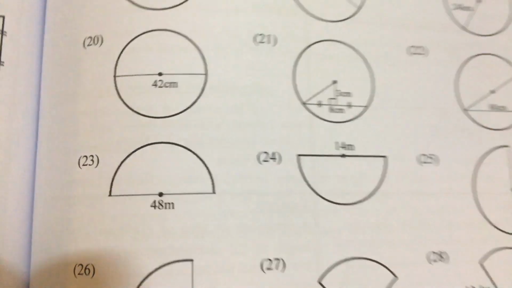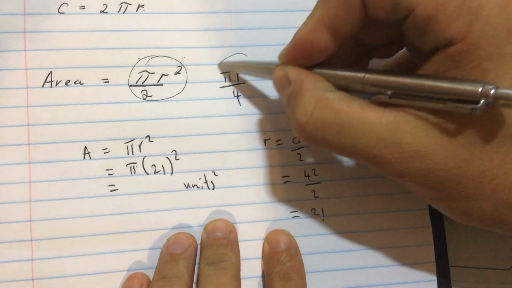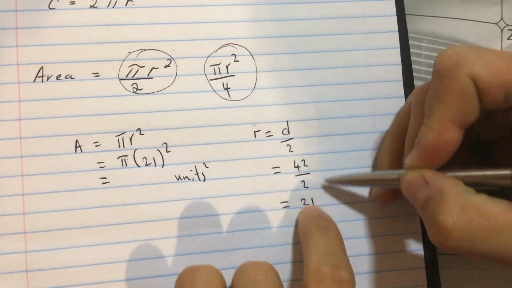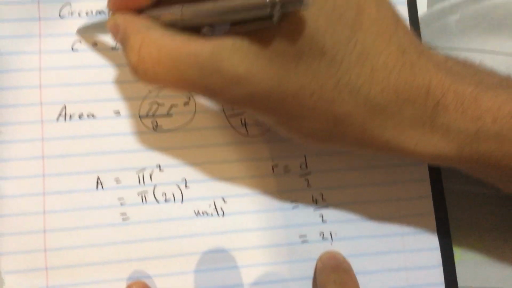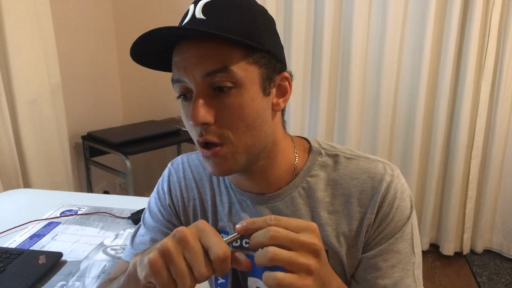I just want to make sure you know this. Do you know your formulas? This is for semicircle. This is for quarter circle. Make sure you divide by 2 to get your radius of a given diameter. And that is for circumference. Make sure you know you're substituting radius and not diameter. And make sure you know your formulas. Circumference is the outer side, so that's 2 pi r. And if you're working out the area, it's pi r squared, or pi r squared divided by 2 for a semicircle, or pi r squared divided by 4 for a quarter circle. And that's all we're doing for today.